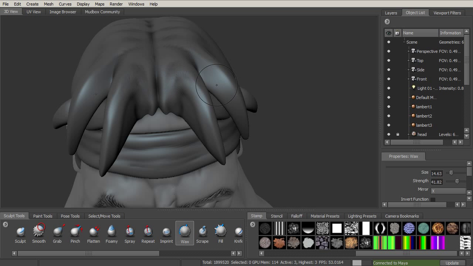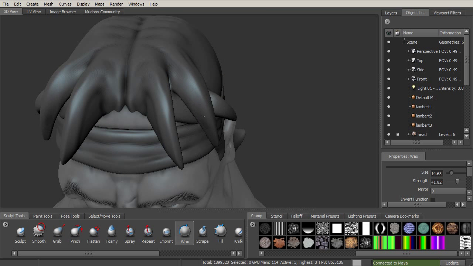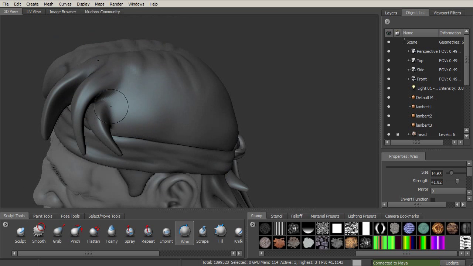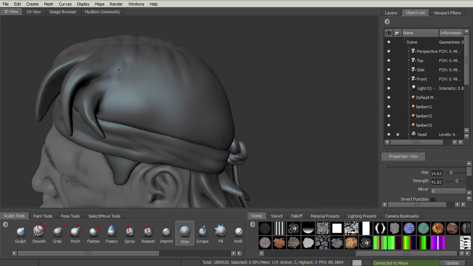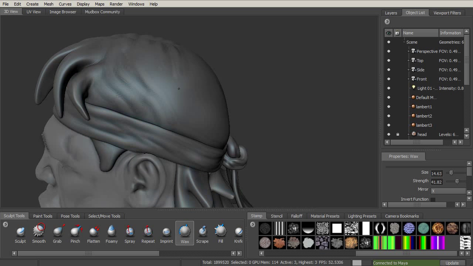And you know, this is hair, so it's going to be fairly organic. We don't have to be too careful. We just want it to kind of flow in the right direction. And come in here and kind of blend this hair in with the rest of the hair. Okay, start to just come in and add some of this detail.